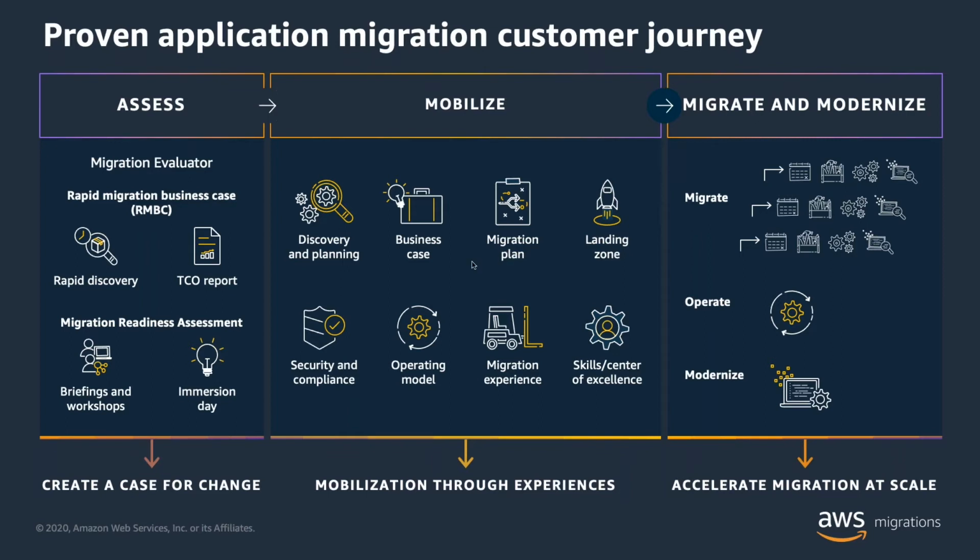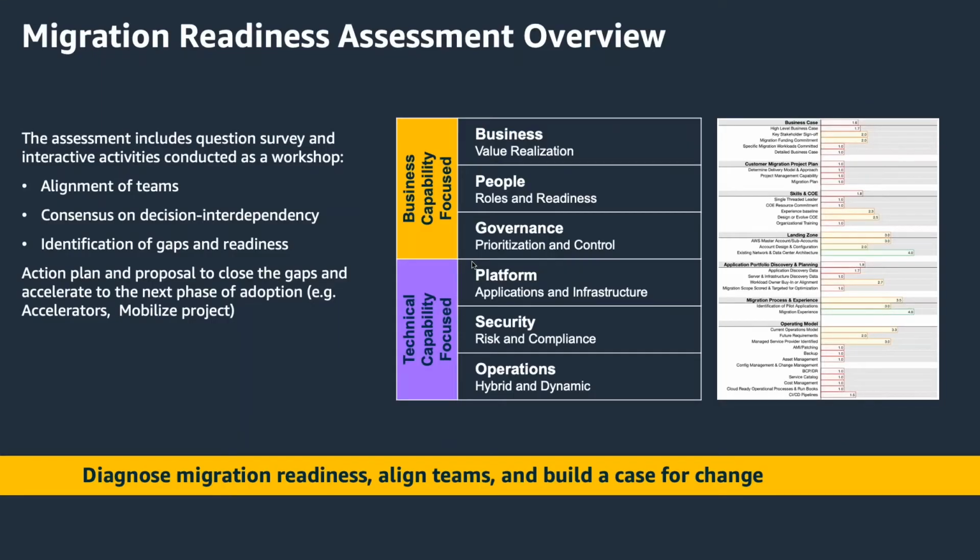Let's take a look at some of the activities in a little more depth. As I mentioned earlier, migration readiness assessment is an activity that we perform during the assessment phase. This is very important. Even if you are a mature customer on the AWS platform, we still prefer to run this assessment, because we take this approach of a cloud adoption framework, which talks about two levels: one is the business capabilities focus and the other is a technical capability focus. Within those two focus areas, we have things like business, people, governance model, platform, security, and operations. These are the things that we cover.